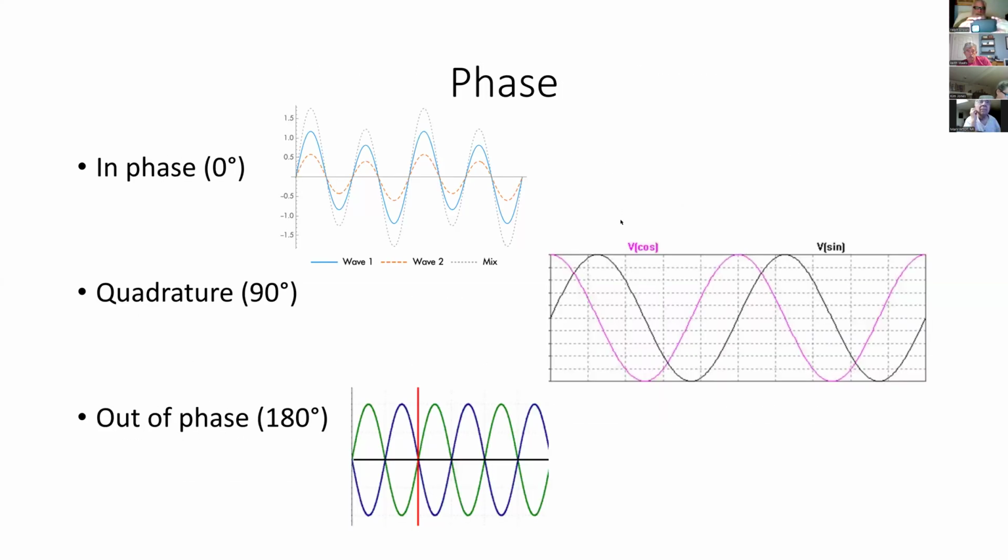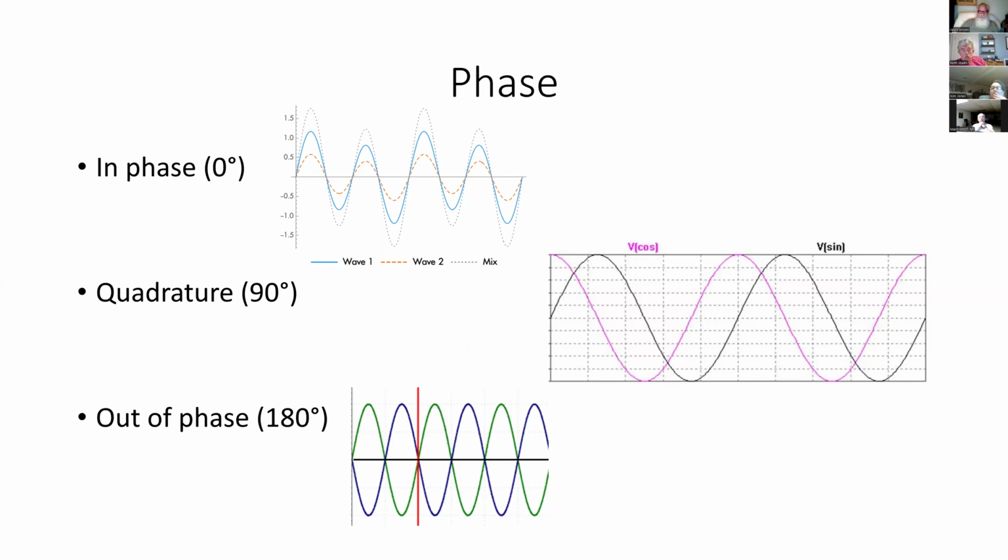So I also want to talk about phase for a minute. I think we sort of skipped over that. And I want to talk about three different phases. The phase is the difference between two sines on the same frequency, but not necessarily occurring at the same time. So two signals are said to be in phase if their zero crossings or their peaks occur at the same time or at the same angle of the sine or cosine function that represents them.